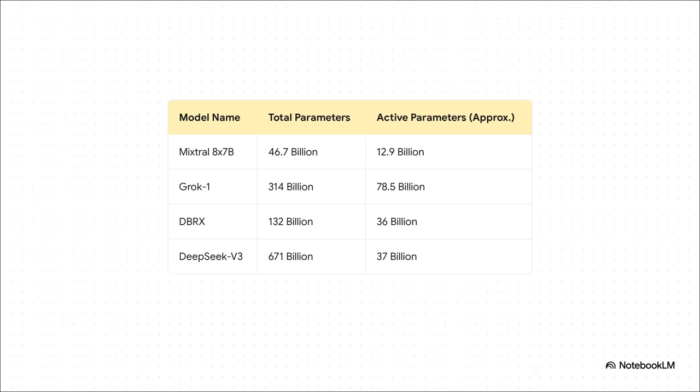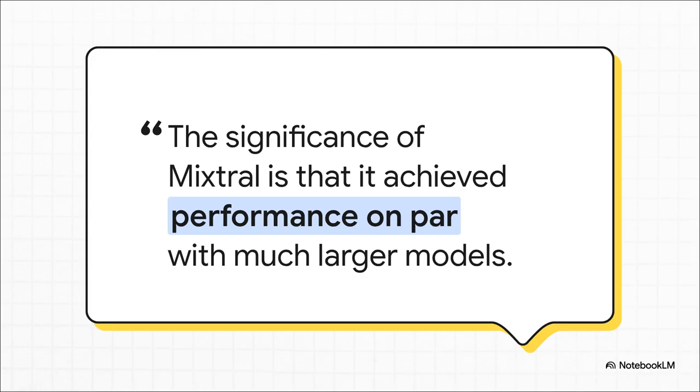Look at Grok 1, a staggering 314 billion total parameters, but it only activates a quarter of them. And then there's DeepSeek V3, which is just mind-blowing: 671 billion total parameters, but it gets the job done with only 37 billion active. It's a massive expansion of knowledge without that crazy runtime cost. And this quote about Mixtral just says it all. Because it's so darn efficient, it can punch way above its weight class, performing just as well as dense models that are way bigger and way more expensive to run. It's the ultimate proof that this whole idea really works.